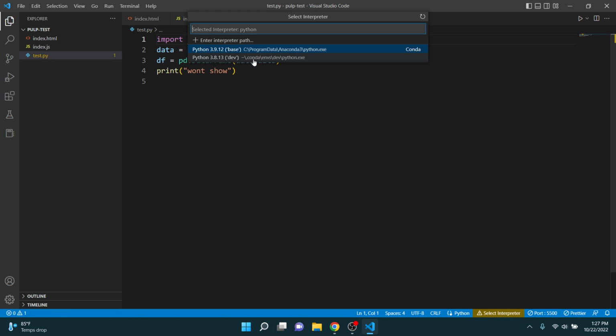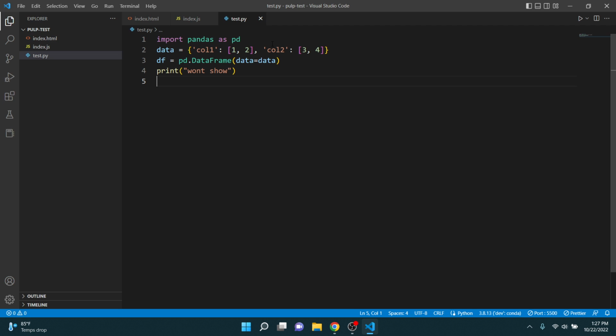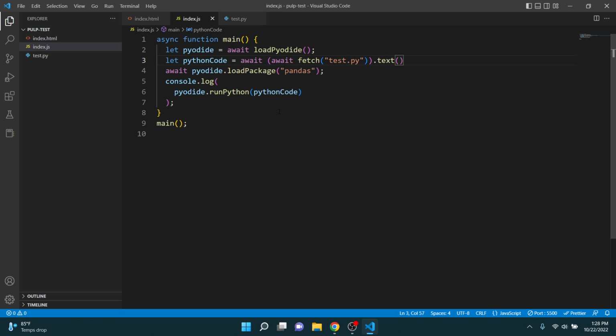Select interpreter. Okay, how about that one? Oops, wrong button. Okay, see if that works. Run Python code, pandas. I actually didn't even see if it would do it normally first. I should have done that, but that's fine.